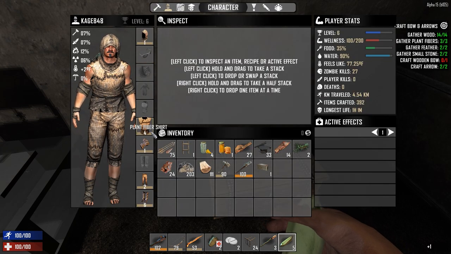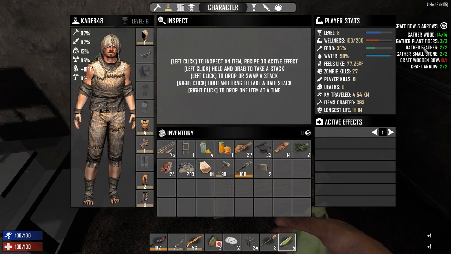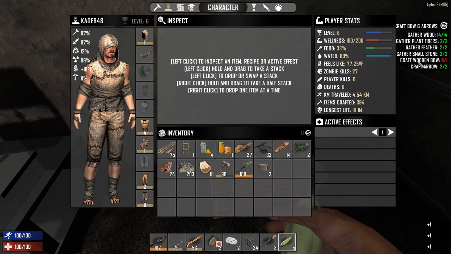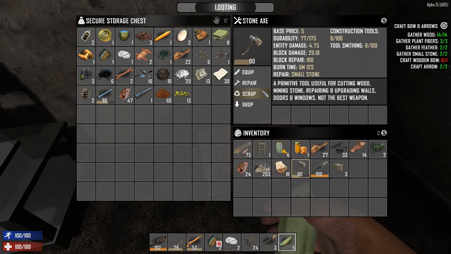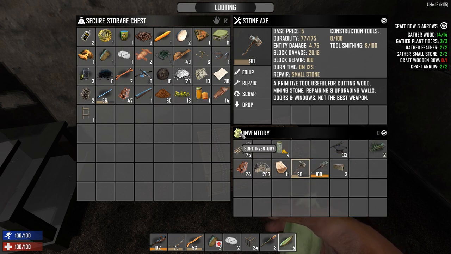We went ahead and made ourselves our plant fiber gear to get our quest going. And now we just have to craft a wooden bow. I need some more plant fibers. I've also been practicing my weapon smithing and my tool smithing the entire night. And let's drop off the stuff we're not going to need. We'll hold on to that for now. We'll get rid of this. Quickly, I don't like doing inventory management on camera, but that was pretty quick.